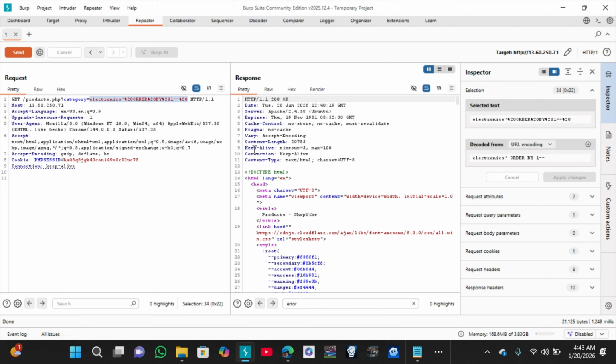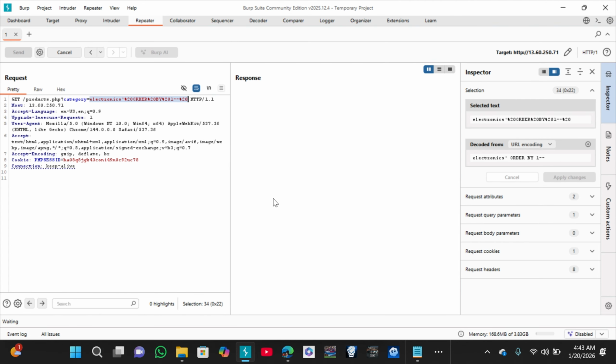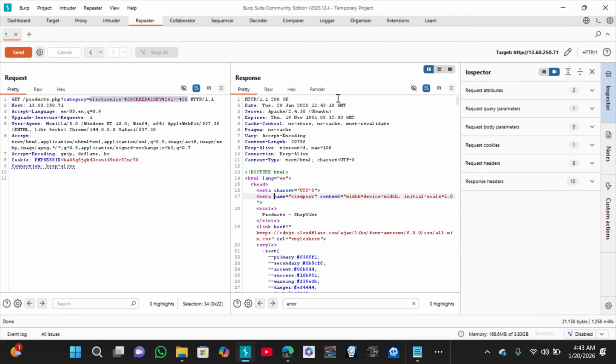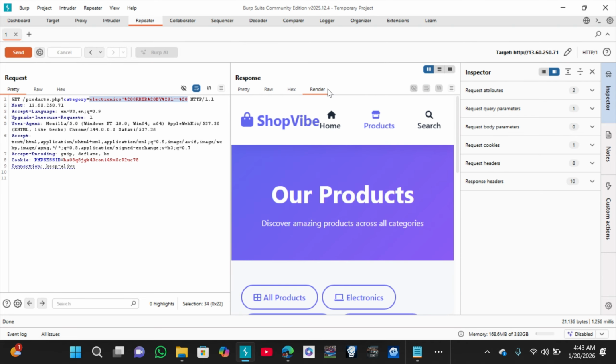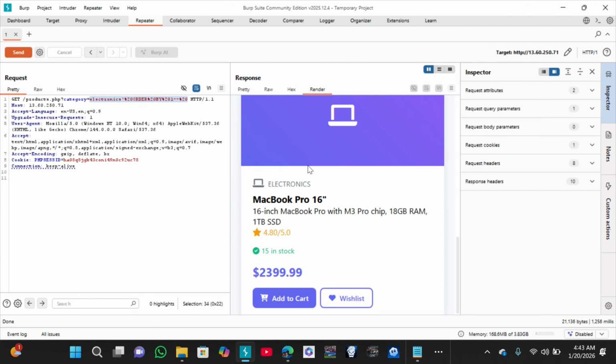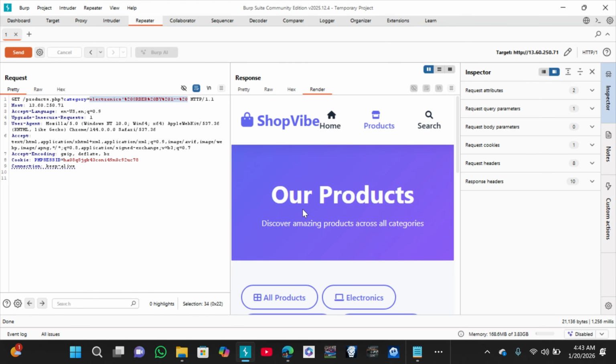If I apply this change and say send, now let's look at our response. This is expected to give us true because we know perfectly well that our number of columns is at least one. The number of columns will definitely be returning either one column or more than one column. So is it up to one? It says yes. So this will represent our true. Anytime we get an output like this, that means yes.